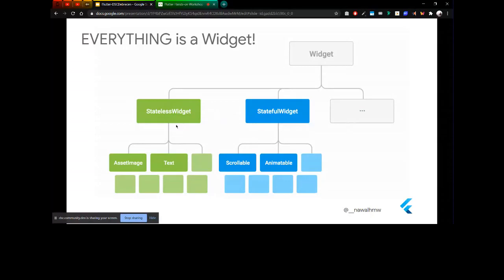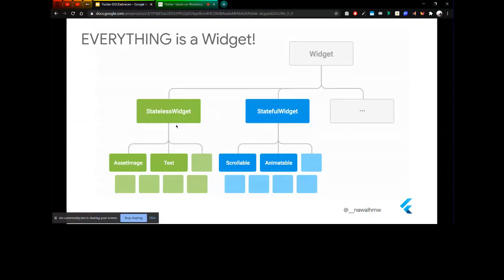And if you have some data that will change or some logic that will change over the widget's life cycle, then yes, use the stateful widget.